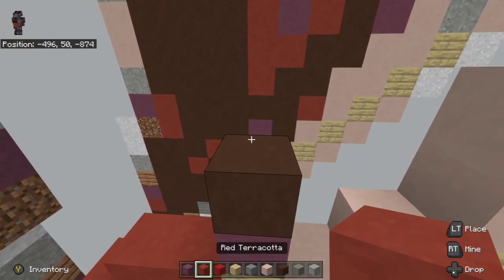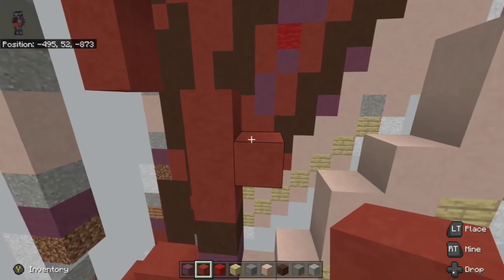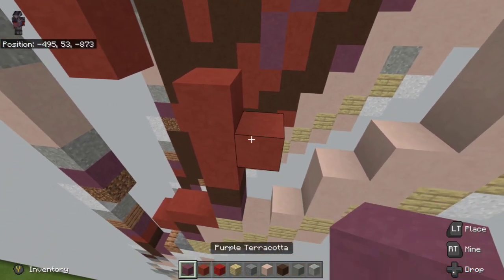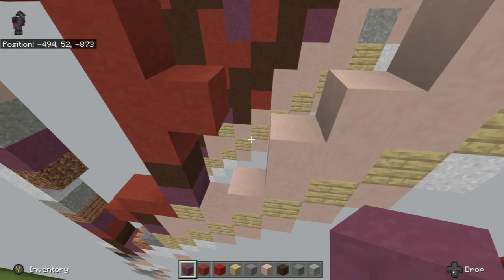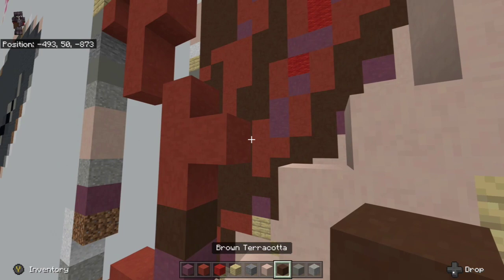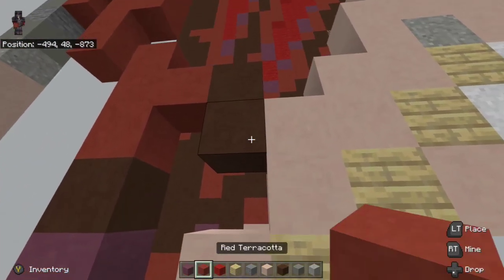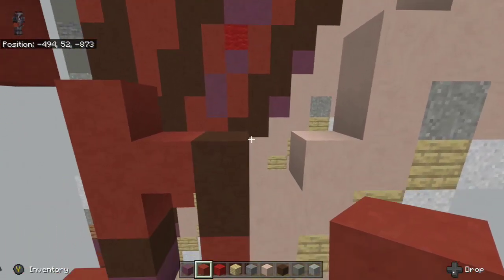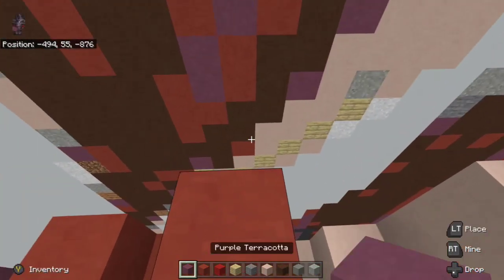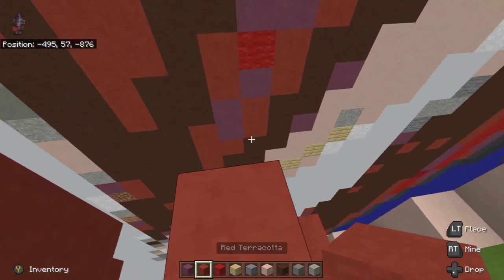On top of the brown terracotta, we're going to go up three red terracotta, and then a red terracotta to the right of the middle red terracotta. Or actually, before we do that, to the right of the red terracotta, we're going to go down to brown terracotta. So one, two. And underneath that brown terracotta, we're going to place this red terracotta. On top of the brown terracotta, we're going to place this up to red terracotta. And then to the left of it, up to purple terracotta. On top of the purple terracotta, we're going to place this up to red terracotta.